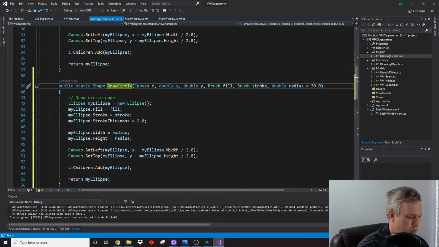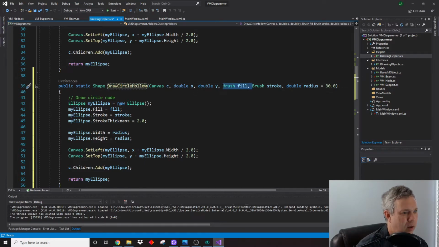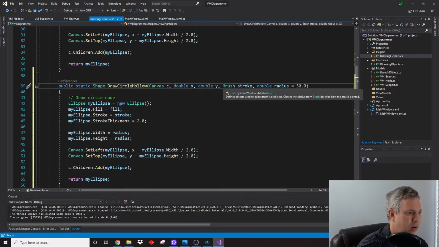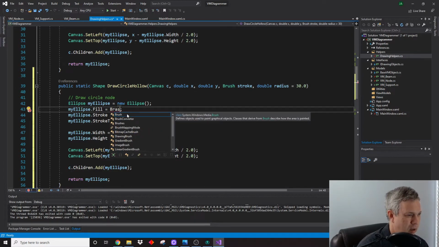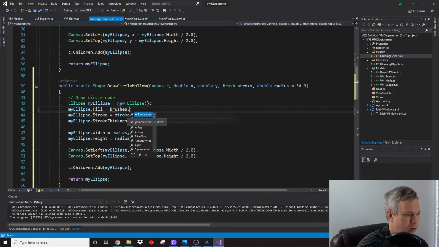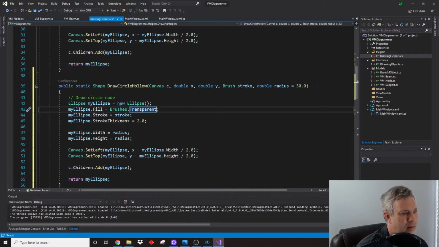So circle hollow. There now is no fill here because the fill is going to be brushes dot transparent. It gets me that one. And again, our radius is whatever.